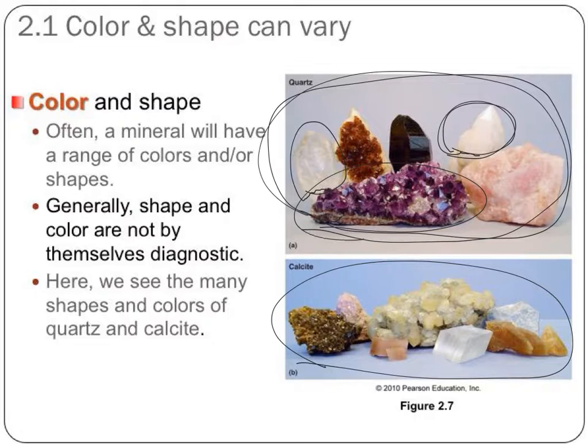But certainly this amethyst quartz and the rose quartz are colored the way they are because of the trace amounts of different metal cations that are incorporated into the quartz. Same thing with the calcite. So while the color is not diagnostic of quartz, the fact that this quartz is purplish lets you know that it's amethyst quartz, and it's going to have certain ratios of magnesium and iron and aluminum that are incorporated into the quartz, distinct from the ratios that are in the rose quartz.